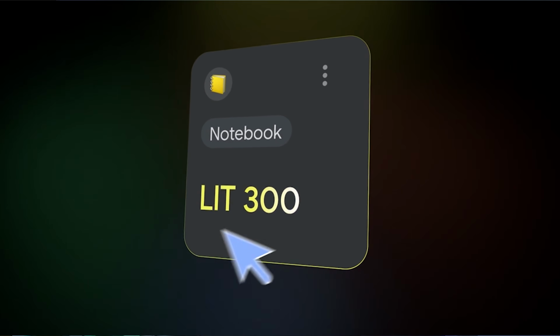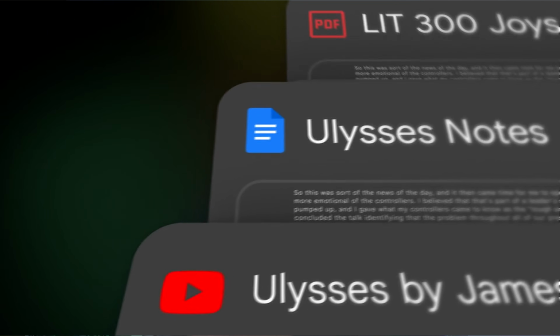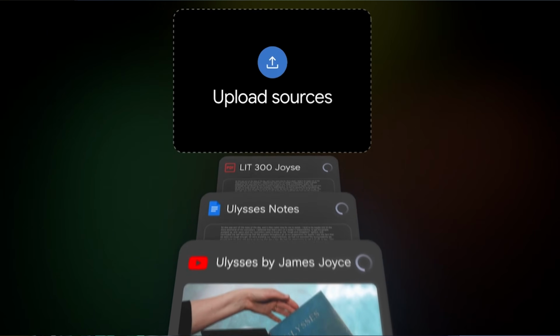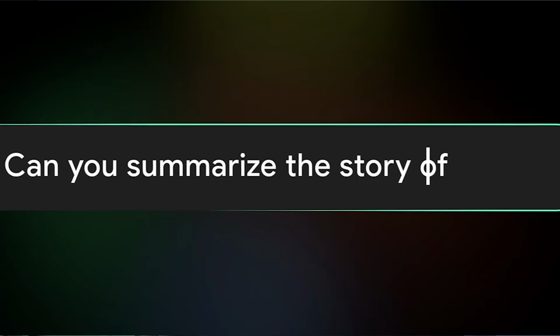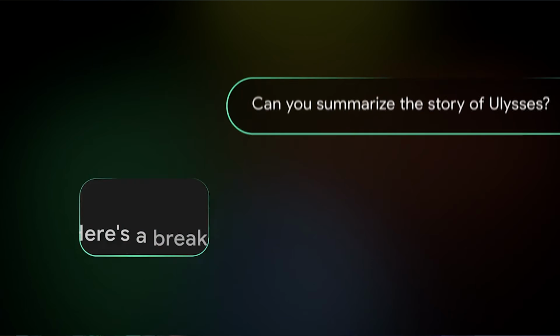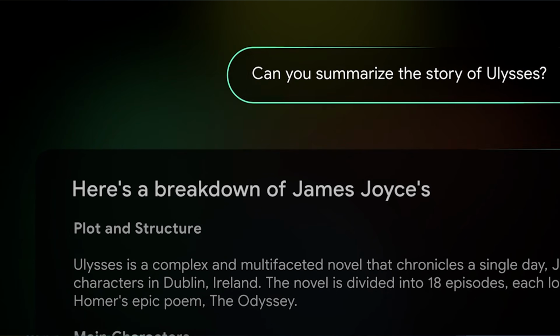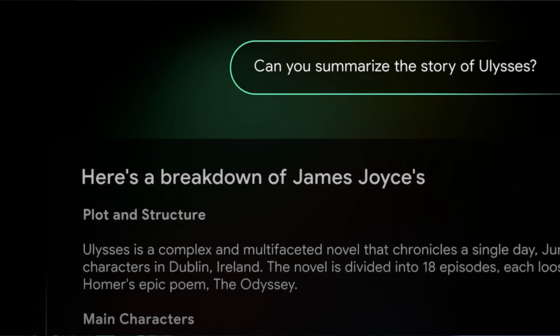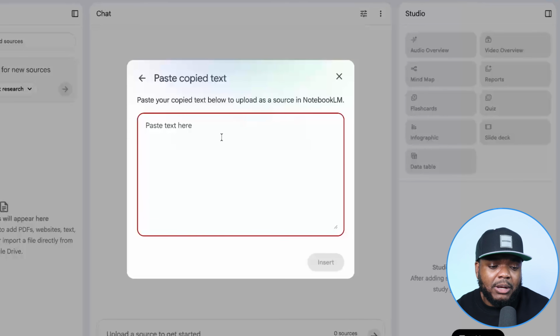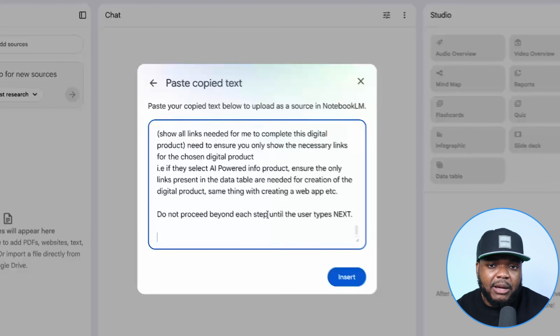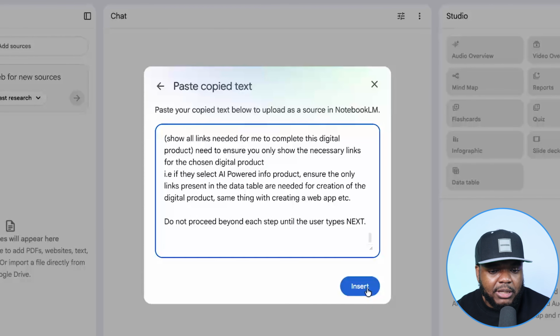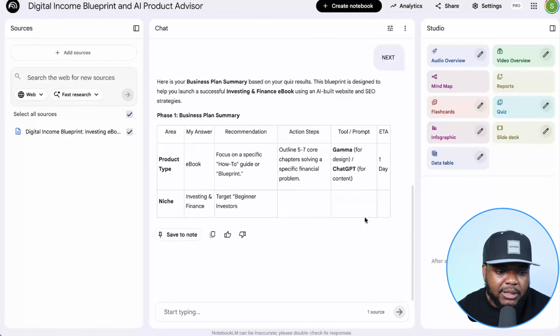The way that NotebookLM works, for those of you that don't know, is that you can program it by giving it a specific source. And once you program it, you're now going to be able to tap into the power of Google when it comes to using it to help you break down the step-by-step structure of building out and selling a digital product. This might sound a little bit confusing, but it all comes down to, once again, giving it the right prompt. Once you give it the right prompt, it's going to take you through a step-by-step process.